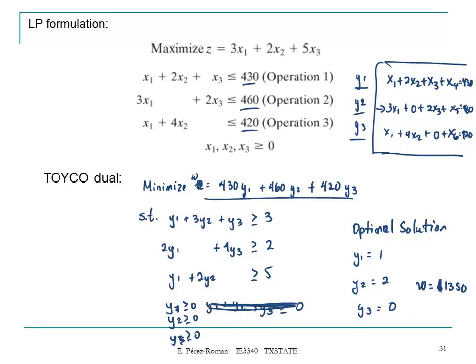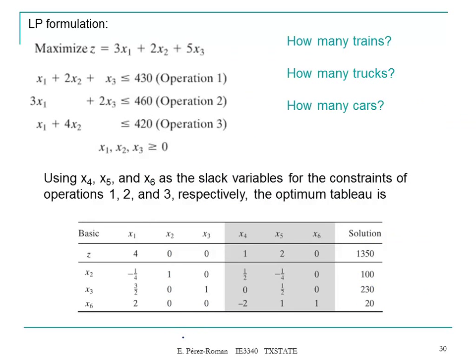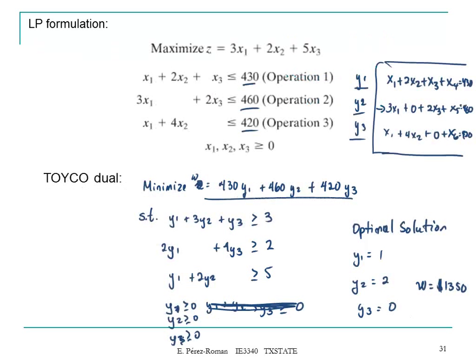Okay, and we have the optimal solution. If you solve the dual, you know that you need to get the same optimal solution as the primal. So this is the solution for the primal. It's the same solution. You can solve it using the simplex method, but in this part of the lecture, we're not focusing on solving the problem. We are basically focusing on analyzing the solution. So if you solve it, this is what you're going to get, this value.